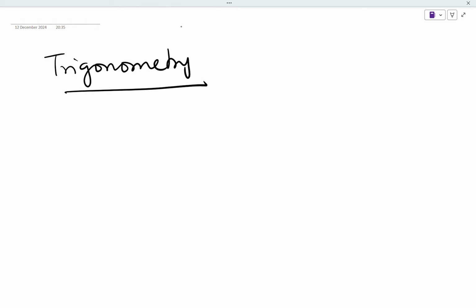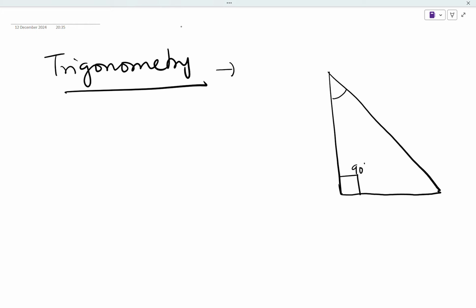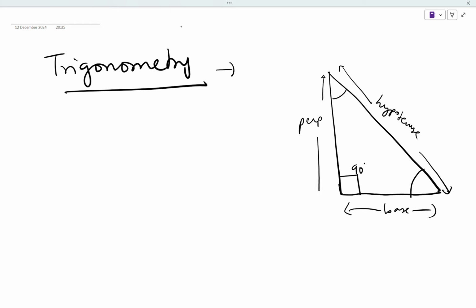Alright, so trigonometry is usually applicable to a right angle triangle. Now what is a right angle triangle? I think all of you know that. A right angle triangle is right angled at this vertex, and we know that the largest angle corresponds to the largest side. Since here it is 90 degrees and these two angles together form 90 degrees, automatically this is the largest angle, and the side opposite to this largest angle is called the hypotenuse, which is the largest side in a right angle triangle. This is generally considered as the base, and the third side is considered as the perpendicular. We know that, this is elementary.